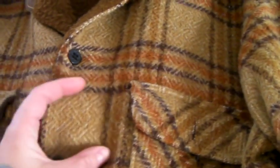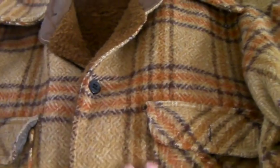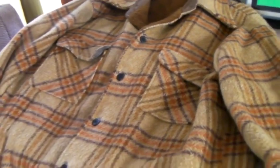I like this one because it's got this basket weave pattern that I haven't seen very often. It's neat, but out the door, $25.